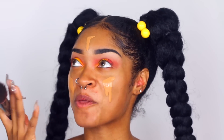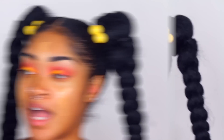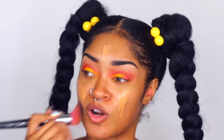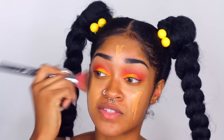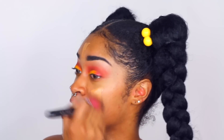This is how much I don't do talk-throughs — this is wild. I'm taking this buffing brush, the Sedona Lace FB07. ELF has some really good buffing brushes if you're on a budget. The reason I like this foundation for summer is it has a really nice matte finish and it doesn't go oily on me.